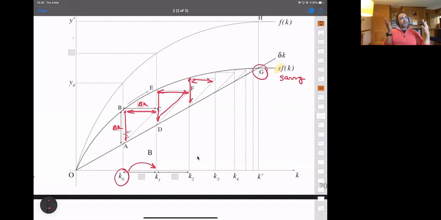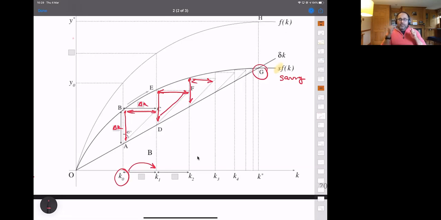So that's like when you drive from a distance and you're trying to park the car into a garage. The further you are from the garage, the faster you're driving. And as you get closer to the garage, you slow down. Your objective is to come to a standstill at the garage, because otherwise you will just crash the car. So the further away the economy is from G, the faster it'll grow.